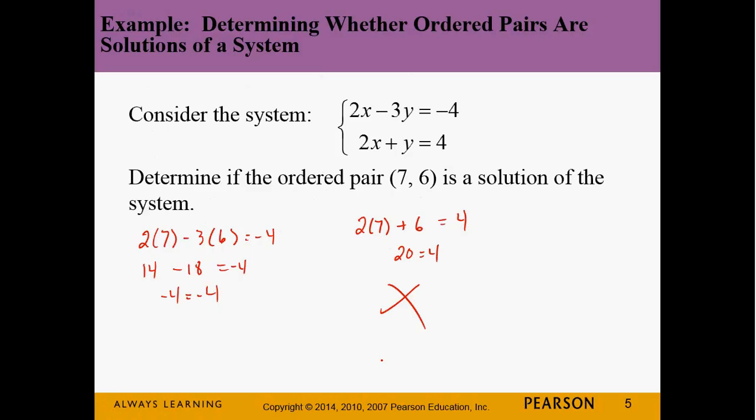So now that we've seen that there is one solution, and that we've verified that the point 7, 6 works for one but not for the other, we know that they're not the same line, right? Because if they were the same line, then any point that worked for one would have to work for the other one. But they did have one point in common. Therefore, that first point was the only point that could possibly work because they have to be two intersecting lines. So any other point from this point on, I would not even have to test. Okay?